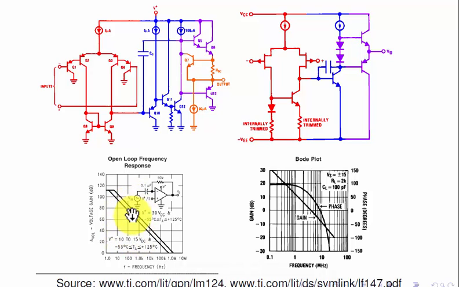It turns out that in this particular case, the parameters of the control sources, the gm value depends on the supply voltage, so that is why the unity gain frequency which you know is gm1 by cc also depends on the supply voltage. And here is another op-amp - again the first stage is shown in red, the second stage in blue and across the second stage you see the compensation cap and you see a buffer. There also you have the Bode plot, so you have the gain that is rolling down as a first order minus 20 dB per decade gain. And then you also have the phase - you can see the unity gain frequency, the phase is about 50 degrees, so the phase margin is about 50 degrees. The left side axis refers to the gain magnitude and the right side to the phase.